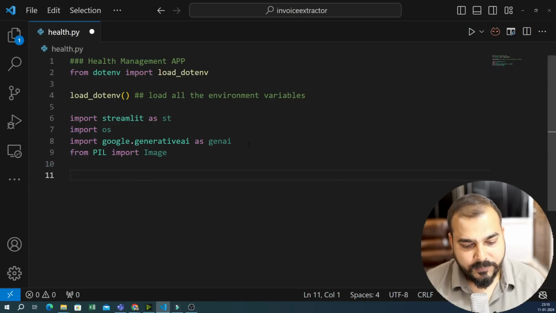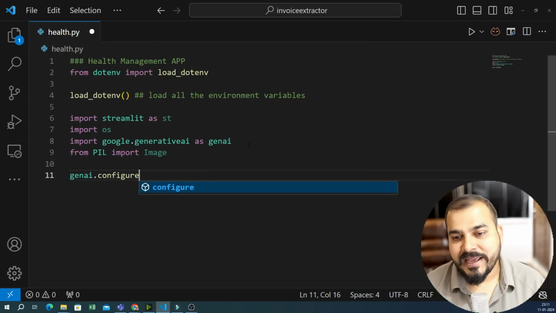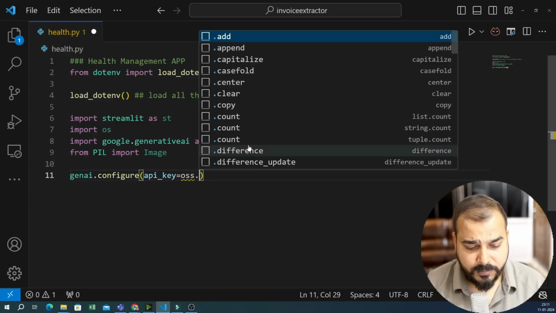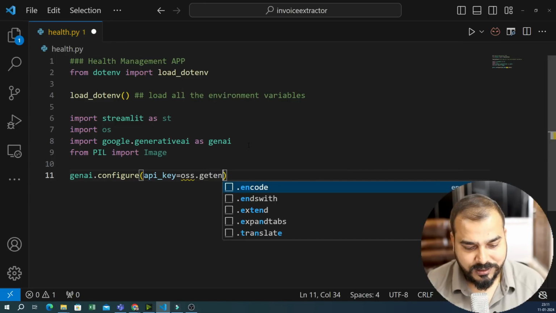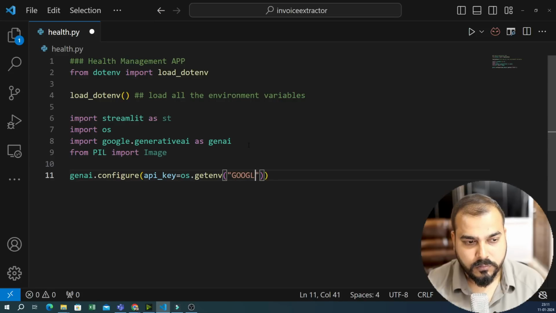Then what we do is that we go ahead and configure with genai.configure. Here I'm going to configure with the API key, and the API key will be available in os.getenv, and here we are going to use GOOGLE_API_KEY.